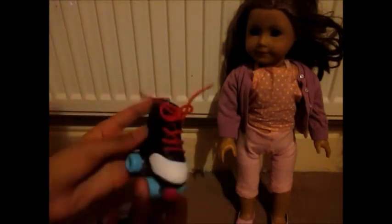For the main attraction, we have the rollerblades. I'm really excited about these. If you guys have known me for a long time, you will know I've always wanted rollerblades for my American Girl dolls — as long as I can remember. So I'm actually really excited. Here they are. They've actually got laces on them, which are really cute — that means it'll be easy to get my American Girl into them. They have red laces and a red little bit at the bottom, and blue wheels which actually spin, which I'm happy about. It's a bit worn there, but nothing a bit of nail varnish won't fix. It's white there, like a really dark navy and silver. Red laces. These are so cute and they actually work really nicely. I can't wait to get Nikki dressed.